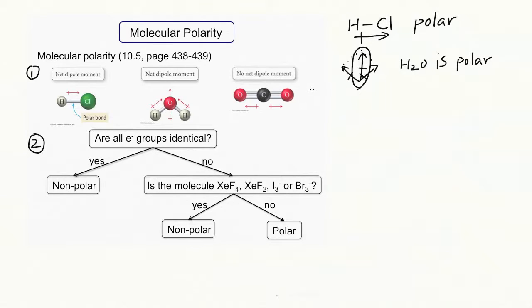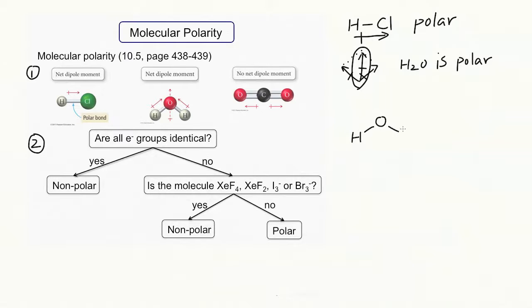As you can see, the vector addition could be very intimidating, so let's try the second one. The second one, the flow chart, is easier. It's less accurate, but it's easier, and I think it's good for our college chemistry 1 and college chemistry 2. So let's try some examples. Before you use this flow chart, you need to draw the Lewis structure first. Let's use a water molecule to demonstrate.